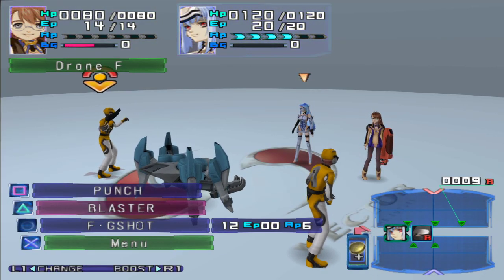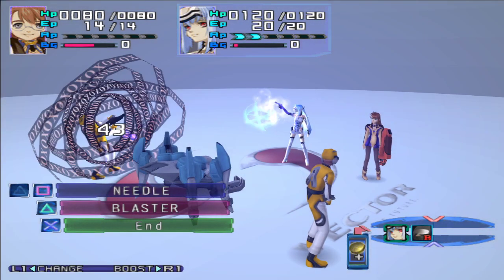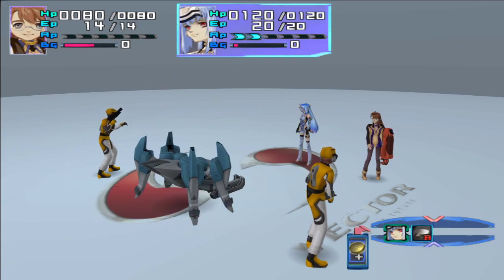And we do get to see the actual HP of these guys, so this guy has like 9 HP left, so we can just shoot him. KOS-MOS will shoot him and he'll die.